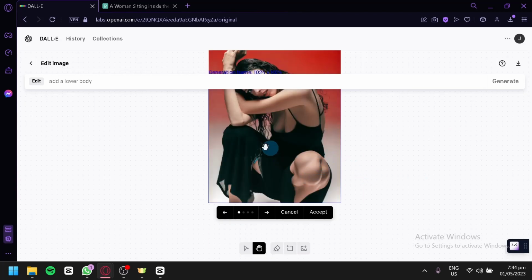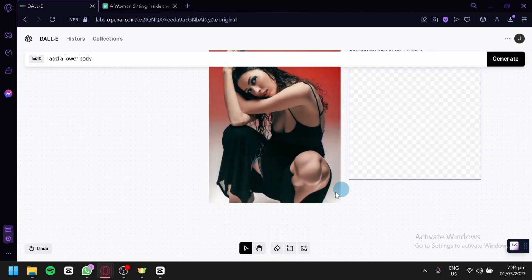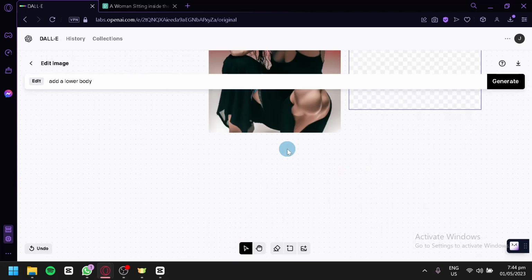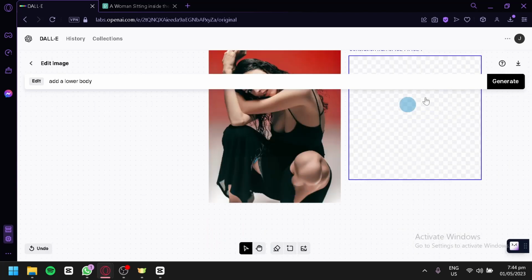So we're going to see if it fails, and as you can see, it did a good job. It added a lower leg, as you can see, and there's different options over here. There's a cross-legged option over here, open leg, just like that. I think this is the best option that we have right now. We're going to click on accept, and as you can see, it added and edited the image that we have chosen. You could do this to almost every photo that you would like to have. We're going to try this again.